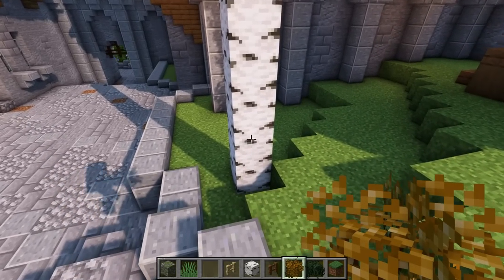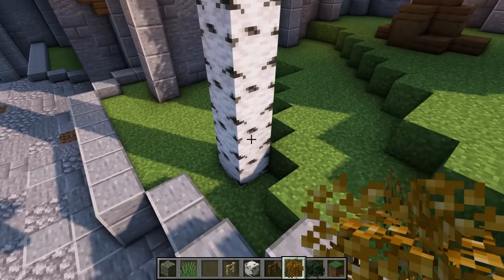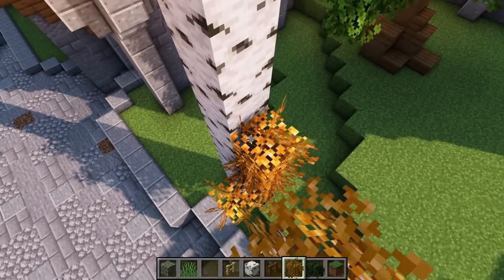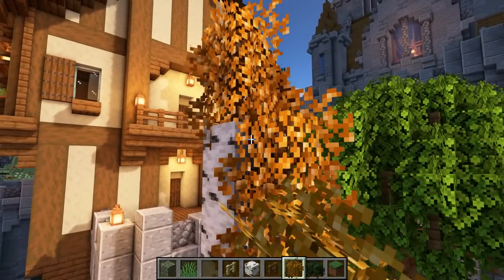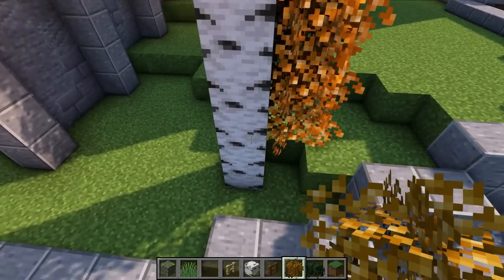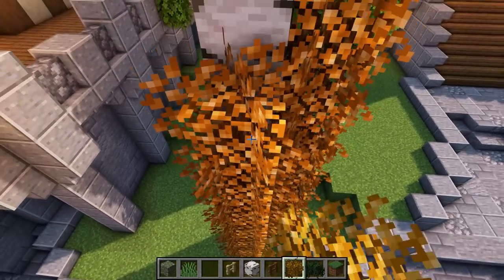Heading down to the bottom, I'm going to leave a 2 block gap at the bottom, and we're going to put 1 here, and run that all the way to the very top there. We're going to stop when we're in line with that top block. We're going to do that on all 4 sides.